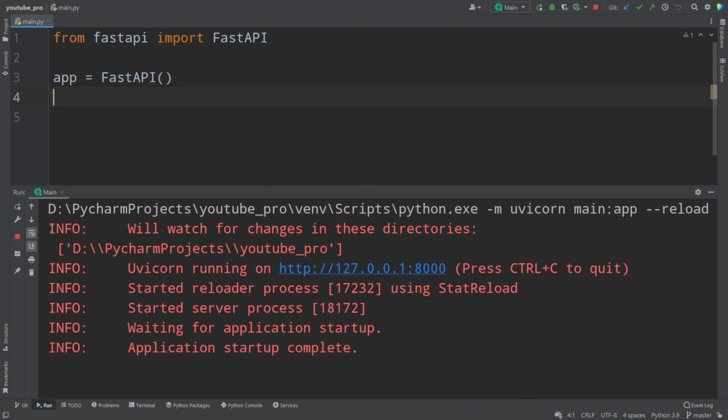If I run it like this, what I can see is a lot of information, but that's just information. It's logs. Basically, we run this file, we have this server running, all that stuff. But what I see, and what's the most important stuff, is that I see a link.